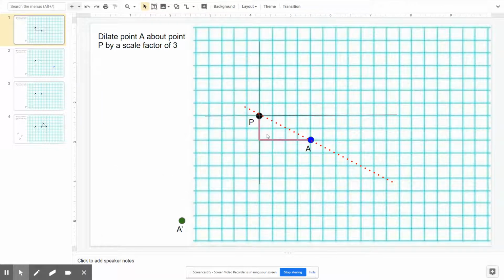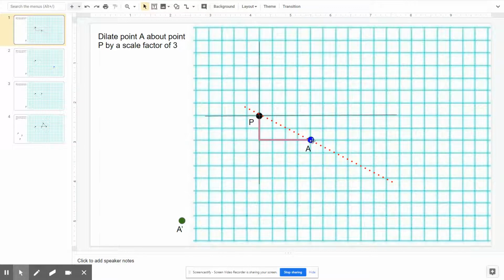So what I've got here is 2 points, but now I've kind of made a right triangle out of it. Because in order to dilate it, what I'll need to do is move it down 3 times as many spaces and right 3 times as many spaces. So let's count. It goes down 2, and right 1, 2, 3, 4. So down 2 and right 4.